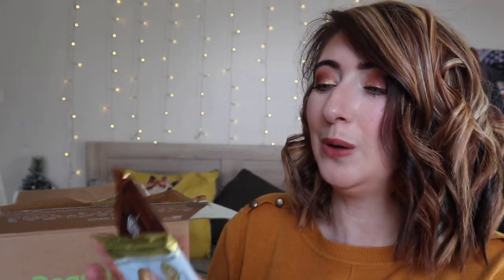If you opted for the non-alcoholic box, what you get instead of the alcohol is two little chocolate bars. These are the King Monty Chocolate for Everyone — one is chocolate orange flavour, a dairy and gluten-free plant-based alternative, and then there's a mini chocolate snack with rice pots. They're a lot smaller than the alcohol options — I don't know what they're valued at, but I do like a bit of chocolate so I'd personally prefer the chocolate.